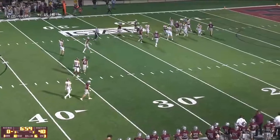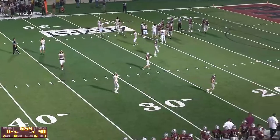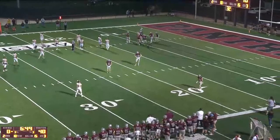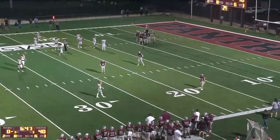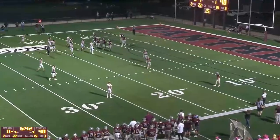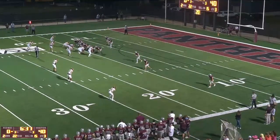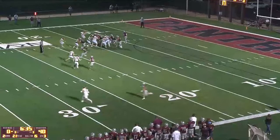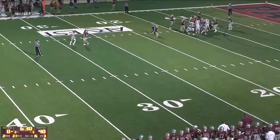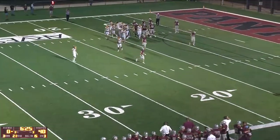Yep, that looks like an instant replay from the first drive, so to speak. Yep, we've seen that all season. I know that's a huge point of emphasis for the team, to get the snaps, and we've struggled with snaps all season. Yeah, I know Coach Craig's beside himself. They work on that all the time. All the time. Handoff goes to Short, and there's a lot of white jerseys meeting him right there in the hole. A little late whistle there, you think? Yeah, they probably let that one go a little bit longer than they should have.